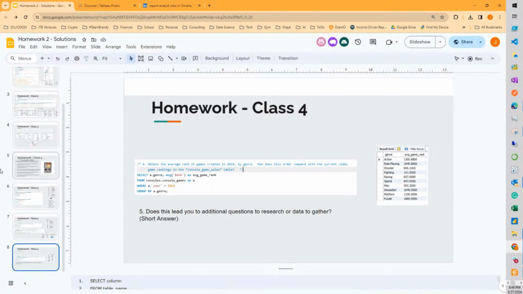I still haven't graded the homework that's been handed in, so I still owe that to a couple people. But most importantly, I'm just looking for people to work through this, especially now that the consoles data is out there, and run the queries and try to produce the results and say, I've gone through it, and then that last question, what else would I research?